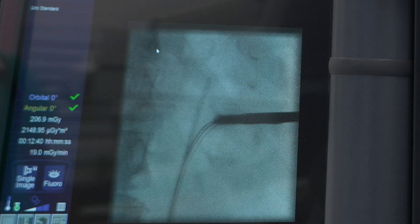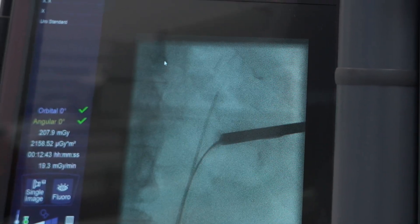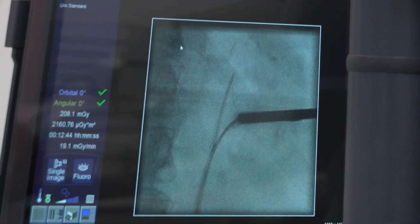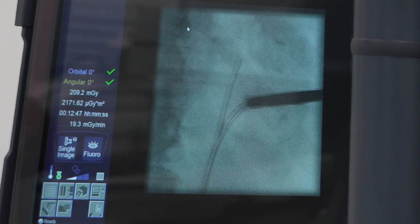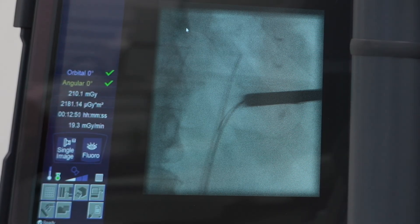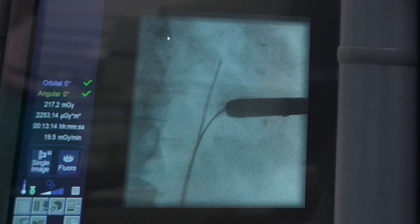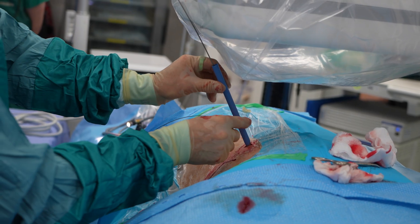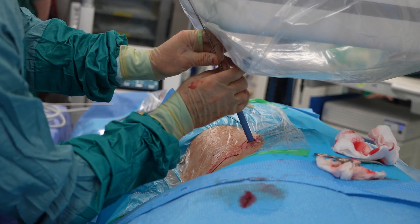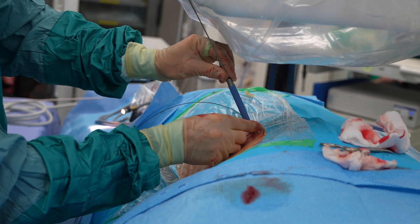You see how the kidney's being pushed — I'm going to allow it to go forward. Sometimes I might actually let go of the middle dilator altogether and pretty much just go forward with the kidney. These dilators get harder as they get bigger to put in, but again the more you rotate, the easier they go. This is the 32 French outer diameter sheath, and I'm just going to rotate that in. Now this will keep going if you let it, so you have to be aware how far you're going.